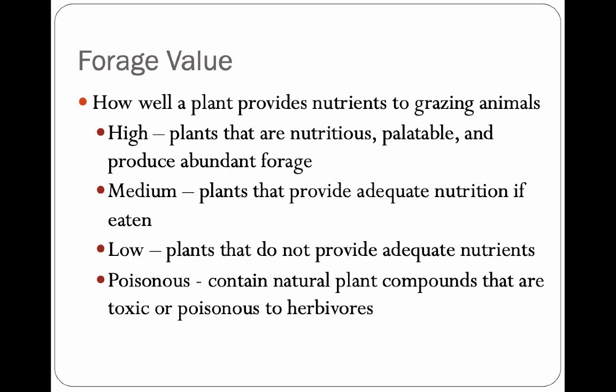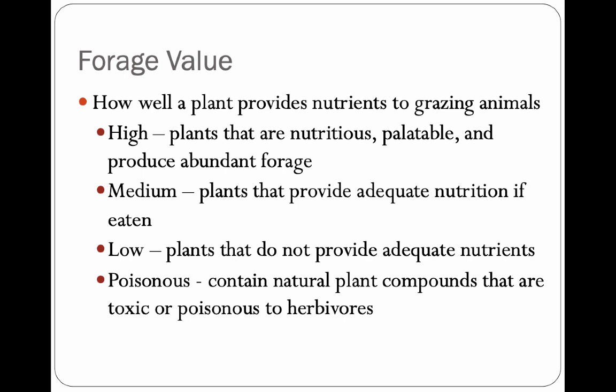The forage value is one of the most important characterizations of rangeland plants, and it refers to how many nutrients the plant will actually provide to the grazing animal. So high forage value plants are going to be very nutritious. They're going to taste good, so they're going to be palatable, and they're going to be producing abundant forage that can actually supply grazing forage for an animal.